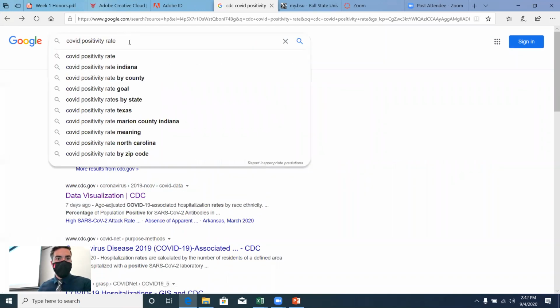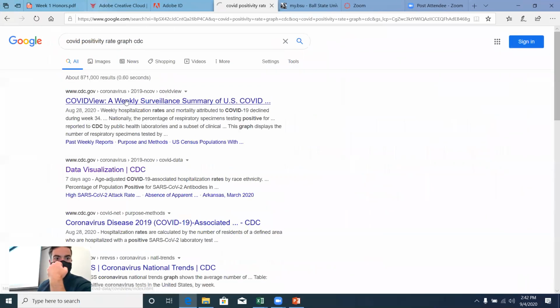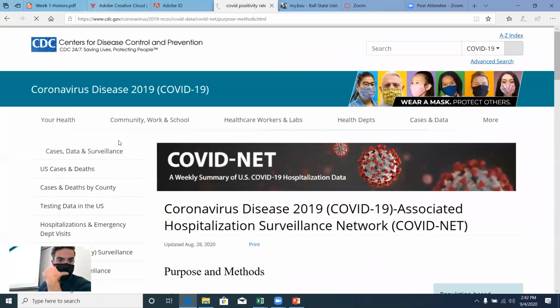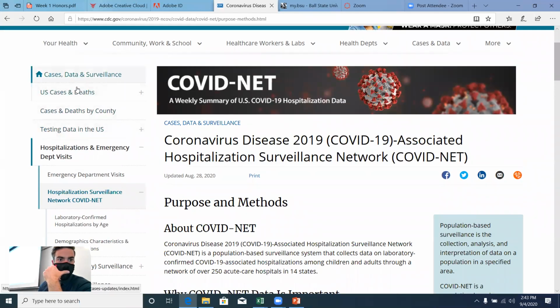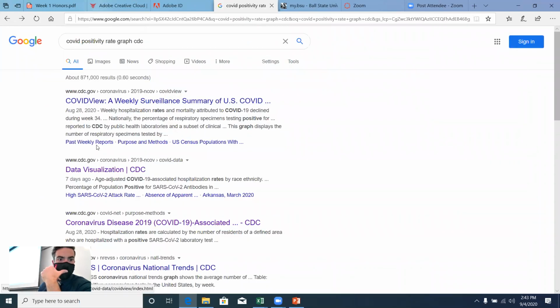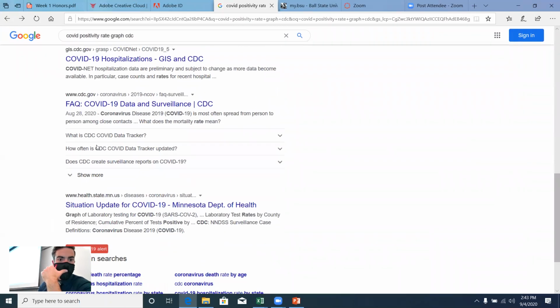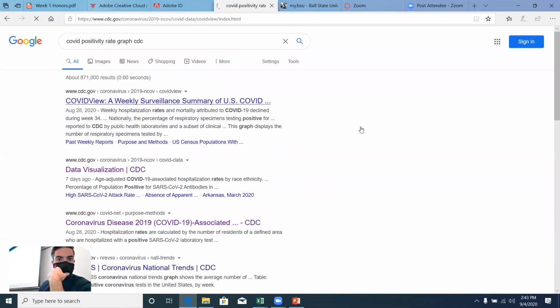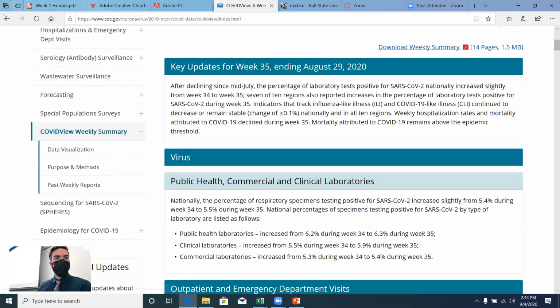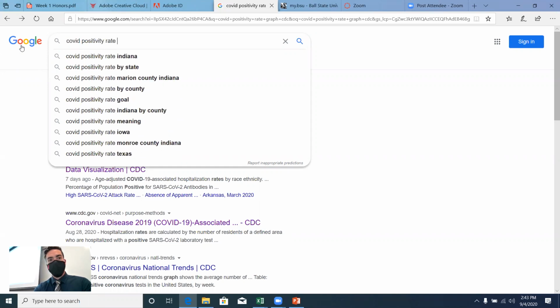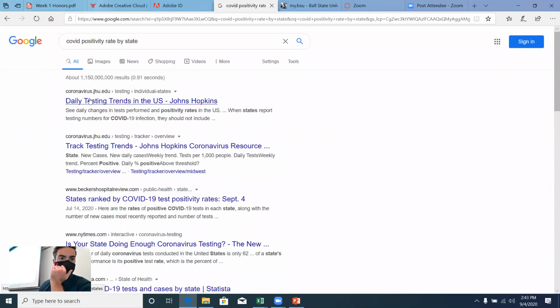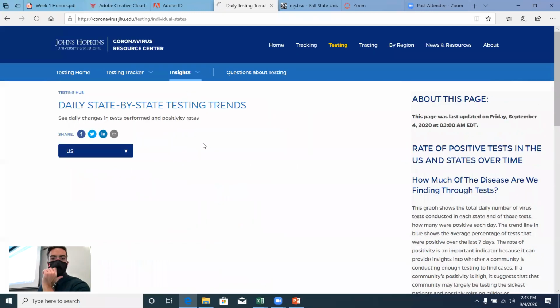COVID positivity rate, graph, CDC. Oh, maybe I'm not going to be able to find it. I just looked at it the other day. That was the first link. What else would I have searched? COVID. Try by state. Here we go. I was wrong, it wasn't the CDC. That's why I'm getting it wrong.